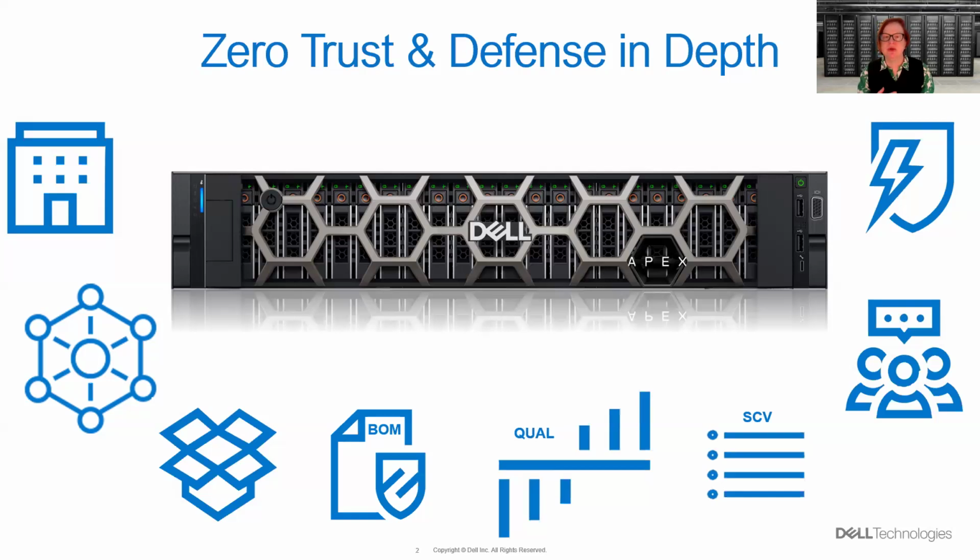The main risk here, of course, is physical or virtual man-in-the-middle attacks. Dell's sophisticated logistical programs keep a close watch on products during shipping with monitoring and device tracking. Once the product reaches its destination, customers can use Dell PowerEdge's secure component verifications, cryptographically signed manifests to validate the integrity of the installed components.